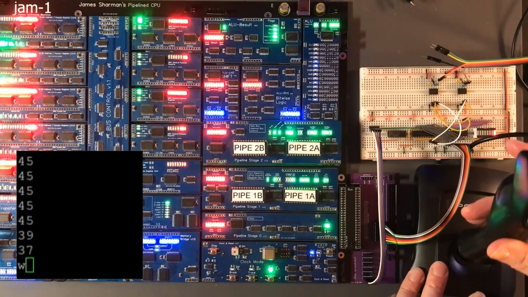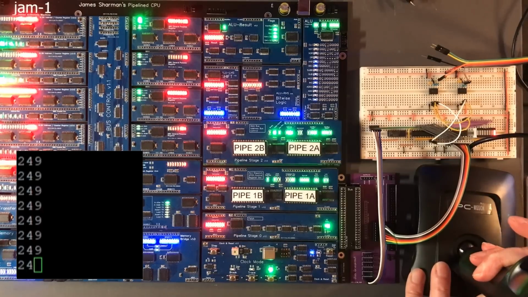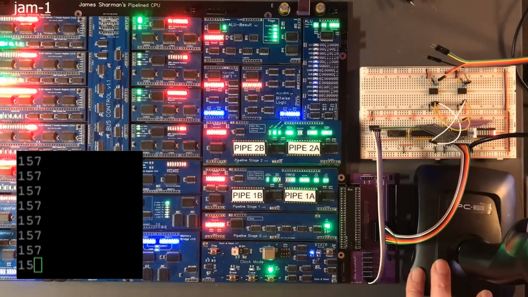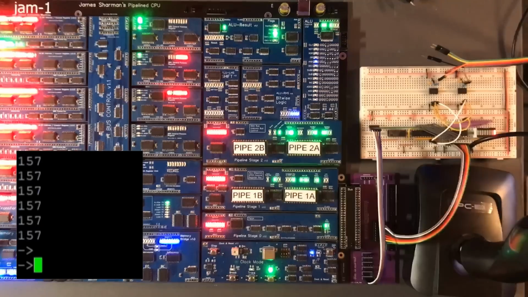Okay, so with the different capacitor, the vertical axis now goes from 35 up to 249. We need to be careful of that, because obviously if we get all the way up past 255, it's a problem. But I think the code update is going to slow things down a little bit, so we'll be okay.